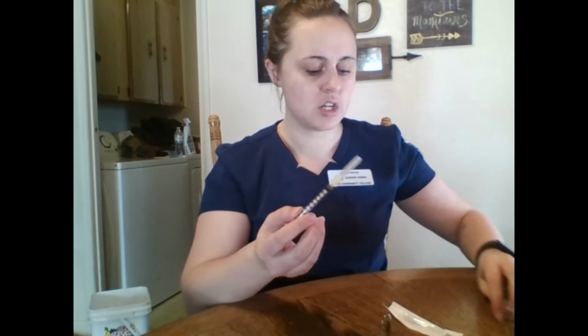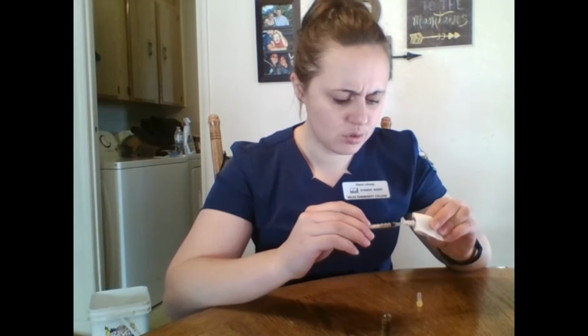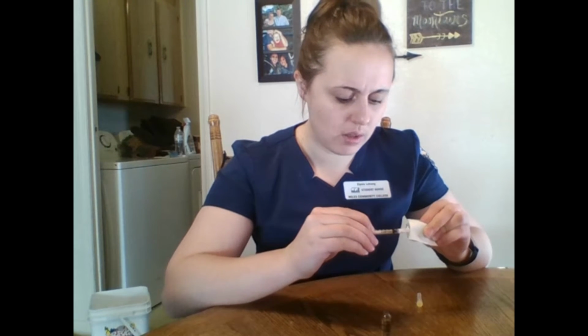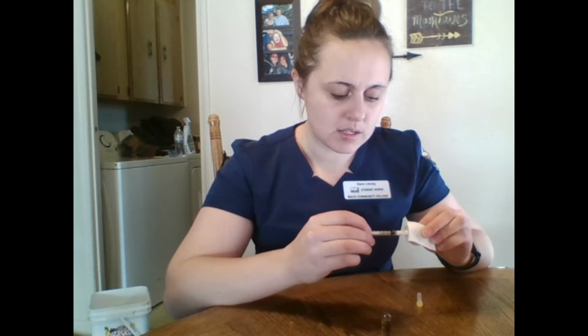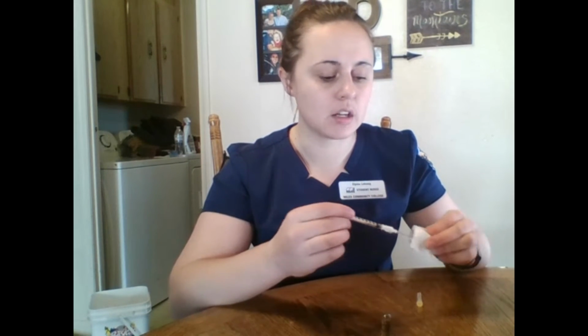And I'll grab my needle. And I have a 1 ml syringe. I want to take my normal needle off the top of this and just set it down here, because we will be using that later. But you want to use a filter needle to pull out this medication, as we want to make sure that no glass shards get into the syringe.